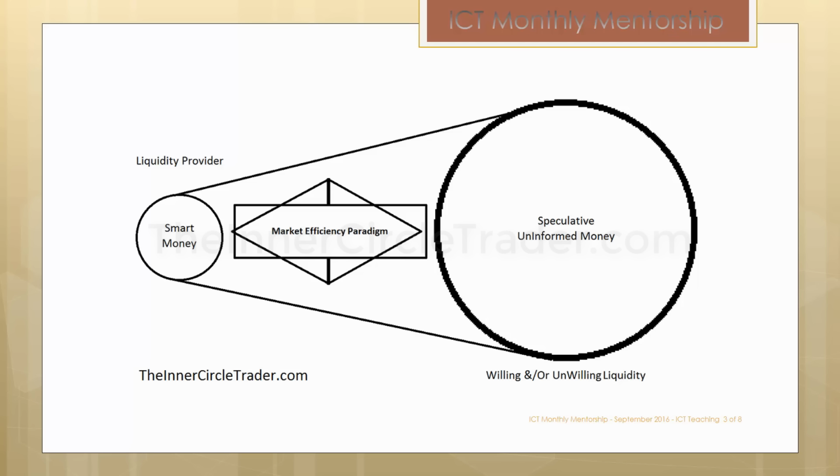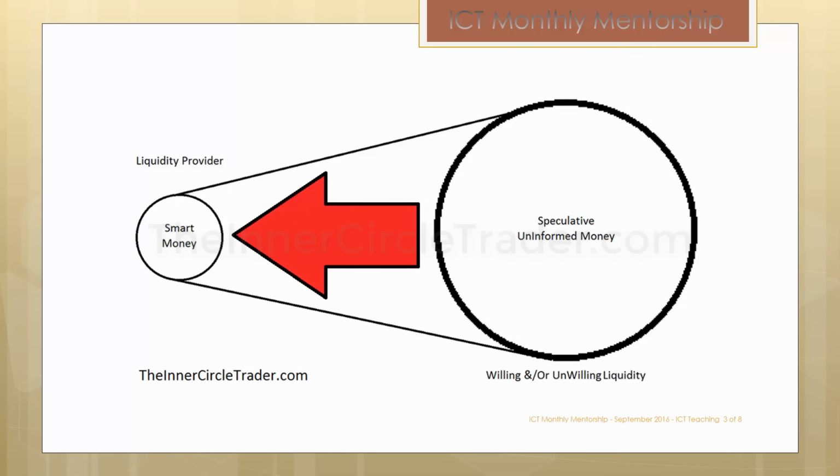I mapped out a crude depiction here, and I've been using it for months actually as a teaching tool. But we're going to really hammer it down in this mentorship because it's imperative that you know how we as traders are supposed to be viewing marketplace data delivery. Reverse psychology, whatever the psychology of this informed money is, it's going to be diametrically opposed to that of the uninformed or speculative money, or quote unquote dumb money. And when we look at price, the first thing we have to do is establish who is the victim here.